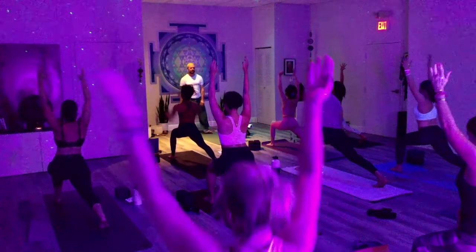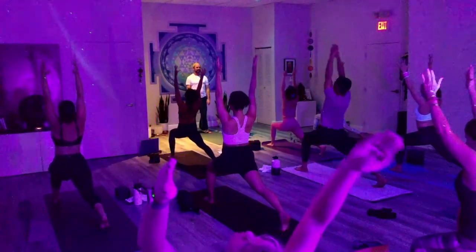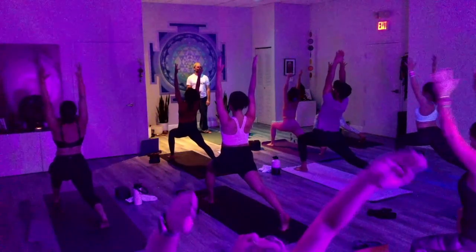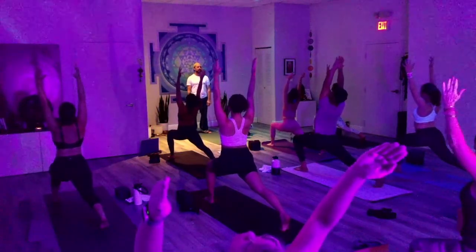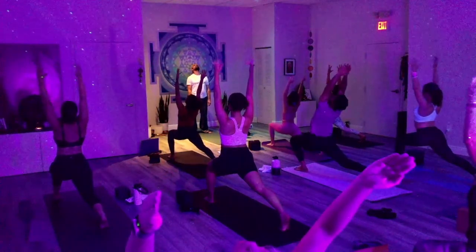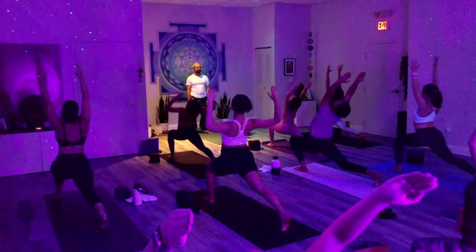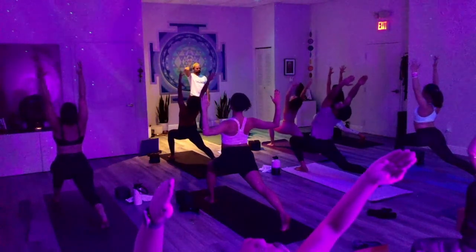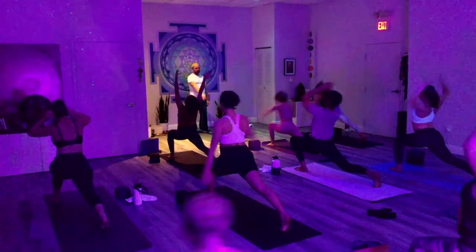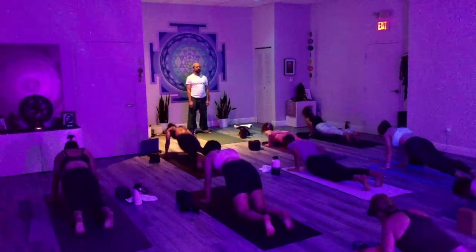Take it overhead, deep breath in, squeezing thighs together, drawing energy up the legs. Keeping your back leg straight, bend left knee deep on the exhale, hips forward and down. More strong breaths. Challenge breath. Take your gaze up towards the hands, reaching hands to the back of the room. One more strong one. And then exhale, release, plank pose. Vinyasa.